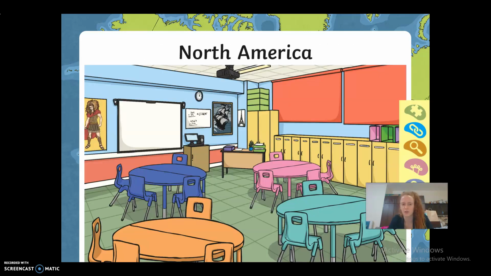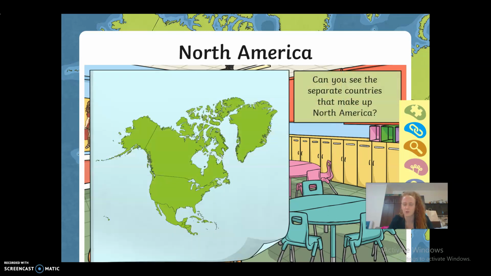Okay, let's start with North America. This is North America. Can you see the separate countries that make up North America? So how can you tell where the countries are? We have to look at the borders. Here is a line, here is a line.